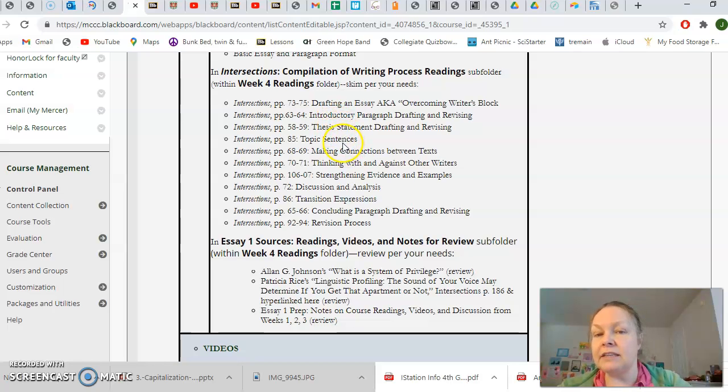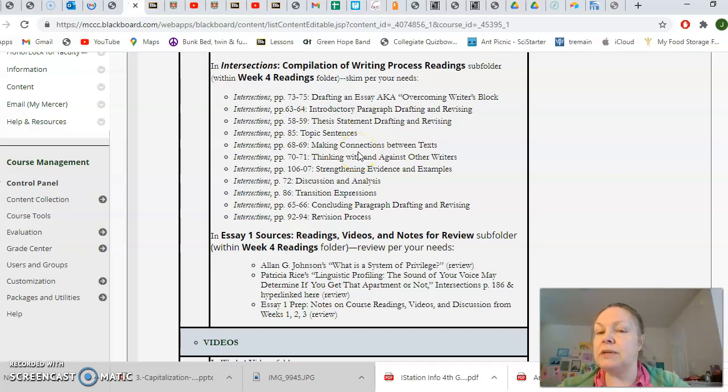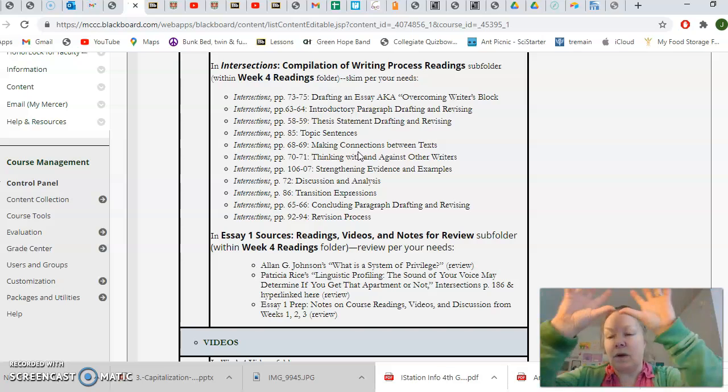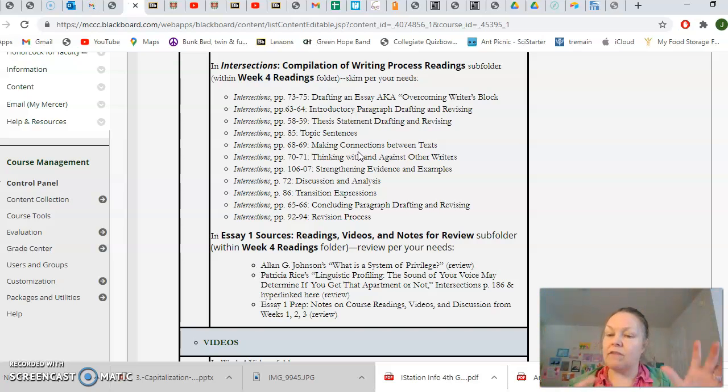A little section on topic sentences, and then making connections between texts, which might be something you'd want to read if you want to see how you can put different ideas together from different authors. It gives you some techniques in there like, this person has this point and this person has that point, and I see a commonality between the two of them, and I'd like to use that commonality for body paragraph 1, and then I can use a quotation or reference both of them, or do one in body paragraph 1 and then one in the next body paragraph, and in that way trace a similar idea through both pieces, or trace different ideas through both pieces.